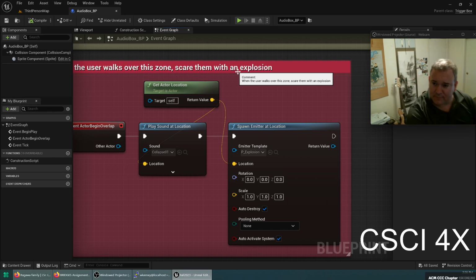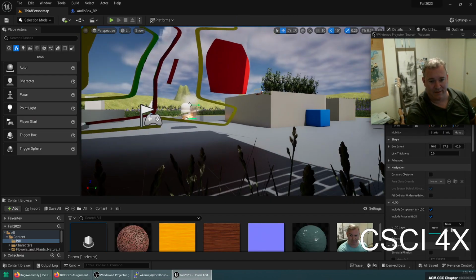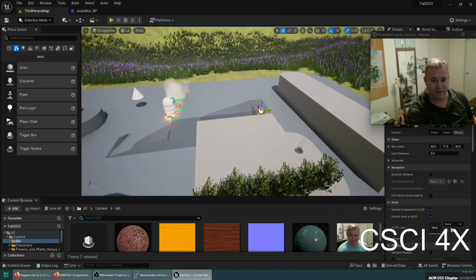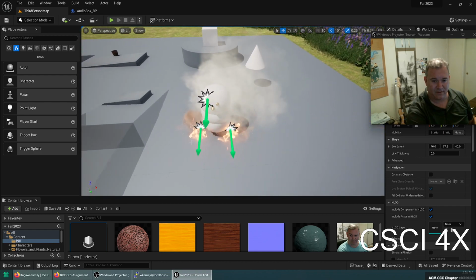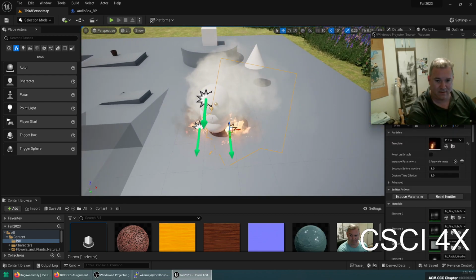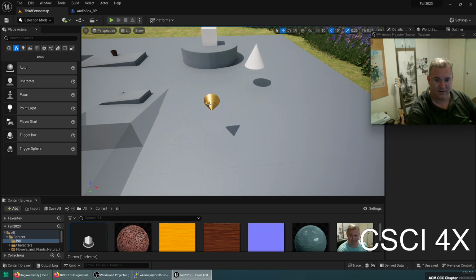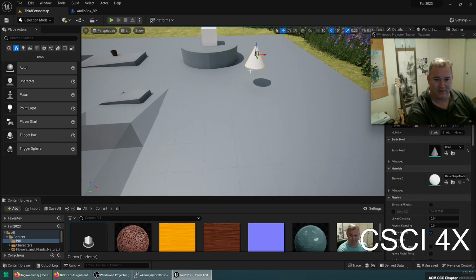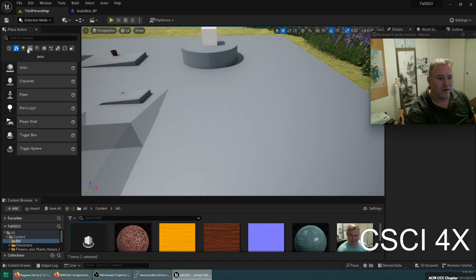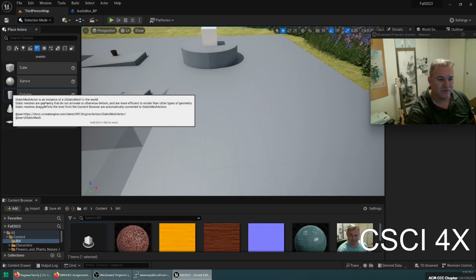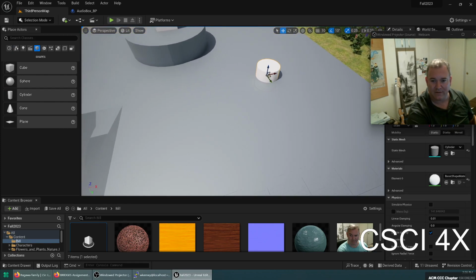So let's come out to the world and let me impress you all with my super impressive modeling skills. I'm going to turn this area into a soccer zone.